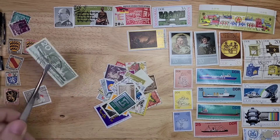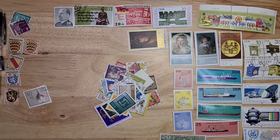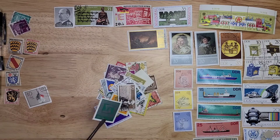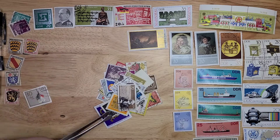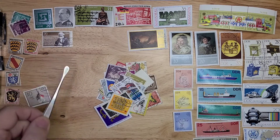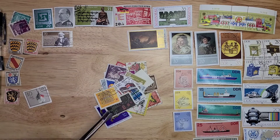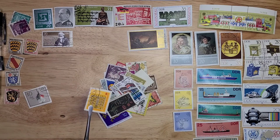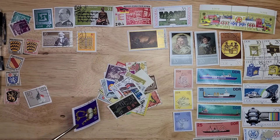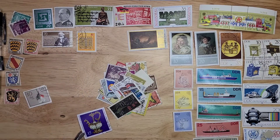Here's a different ship. I think we opened this in the last box but it was in mint state, so this one looks truly postally used with a nice centered postmark from 1975. Here's another Karl Marx — the 7 Pfennig might be the key stamp in that series, I don't recall for sure. I'll have to look that up later.